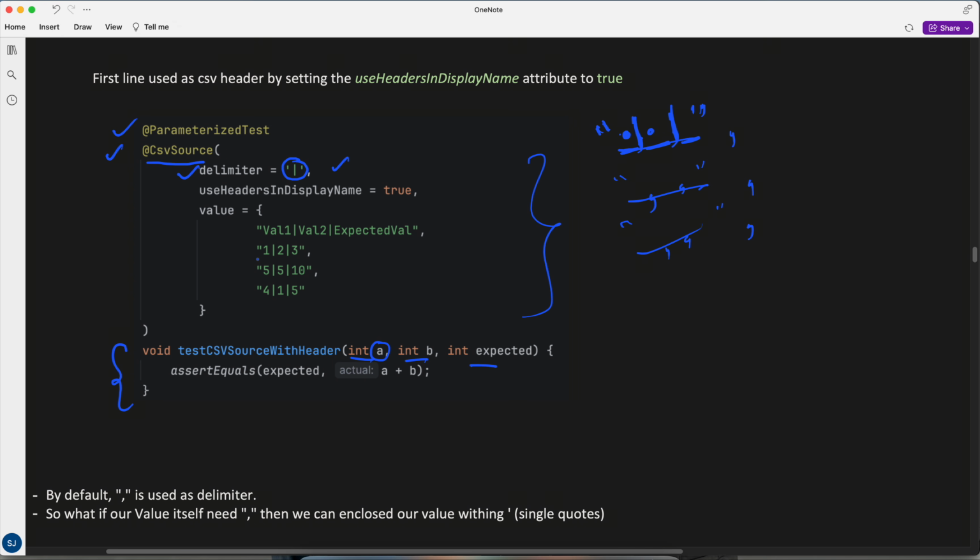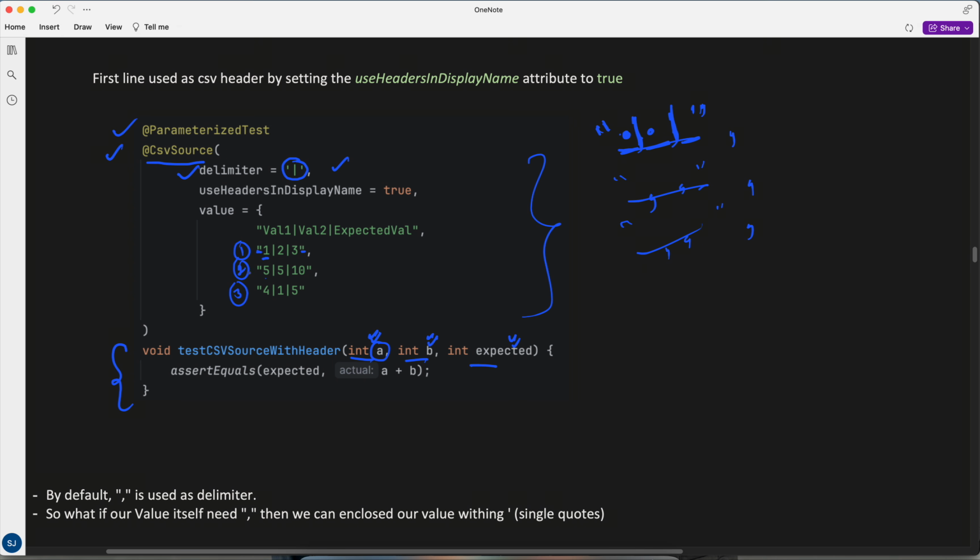So here if you see, this is the first run, this is the second run, third run. Each run is within double quotes, and within the double quotes I changed the delimiter to pipe. So 1, then you have a pipe delimiter, then 2, pipe, 3. So 1 would be assigned to this parameter, 2 would be assigned to this parameter, and 3 would get assigned to this parameter. Similarly, in the second run, it would be like this.